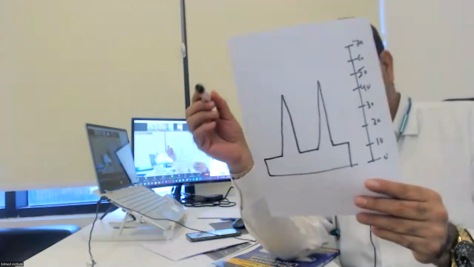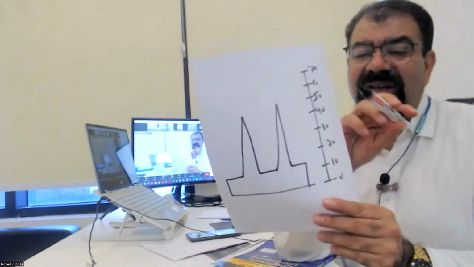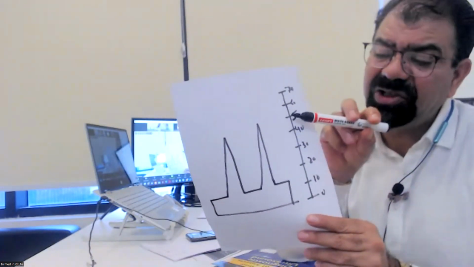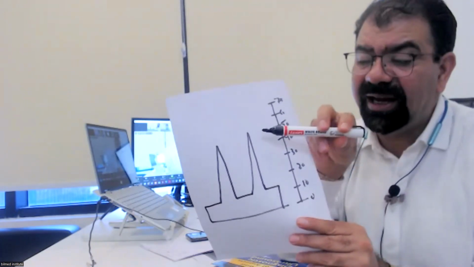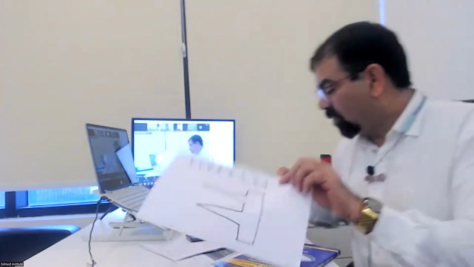So the peak systolic velocity, we are not measuring, but we are seeing to this scale where these peaks are reaching. If they are over here, then this is 50. So we will say that the peak systolic velocity for this wave is 50. So this way we have to see for the peak systolic velocity. Anything else?